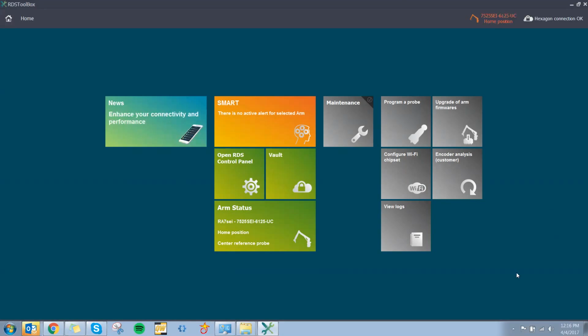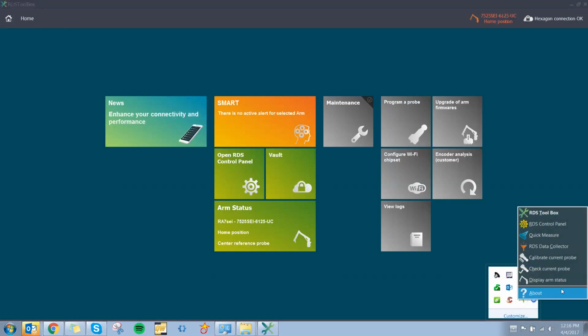All right, I'm going to move to the RDS data collector next, and I'm going to access it from the tool tray. Right click on the RDS icon, and we have RDS data collector.